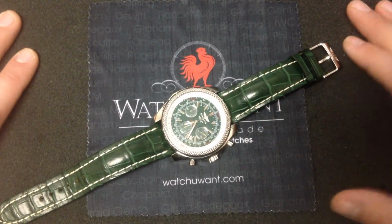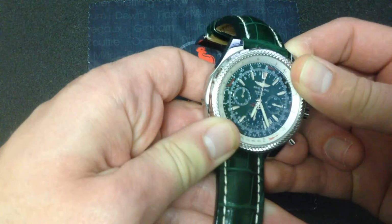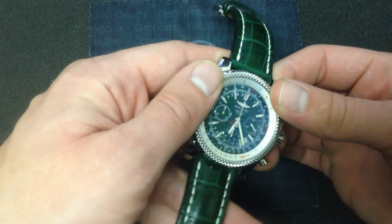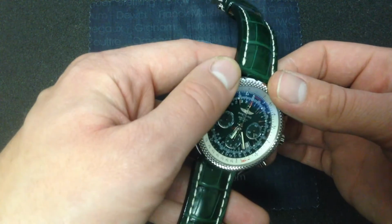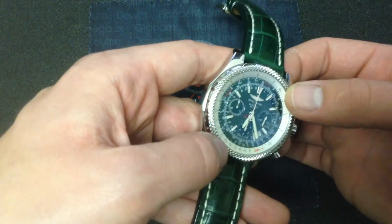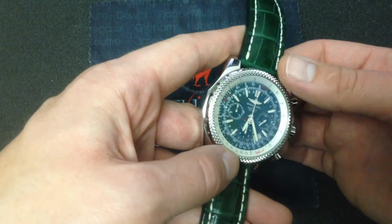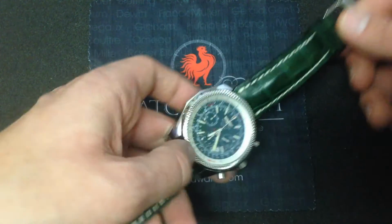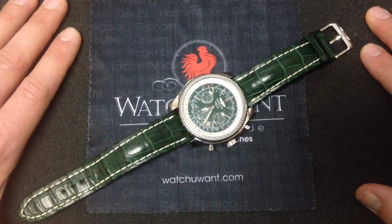Also, the famed Breitling circular slide rule, made famous by the Navitimer, is featured on this watch. Now, the Chronograph GMT that I featured a few weeks back had a circular bidirectional bezel that was associated with the GMT hand, and basically a world time feature whereby you could line that bezel up with the GMT hand and get the time at any given moment in all 24 time zones. But the bottom line is, here you're getting that traditional circular computer of sorts. You can use it to do multiplication, you can use it to do division, you can time average speeds with it, you can use it to do currency conversions.